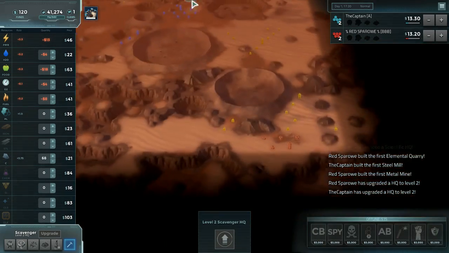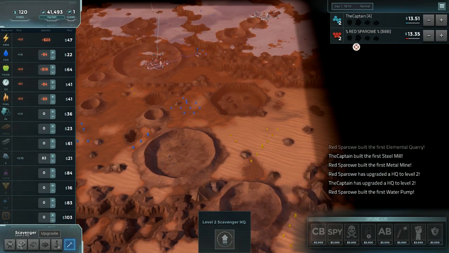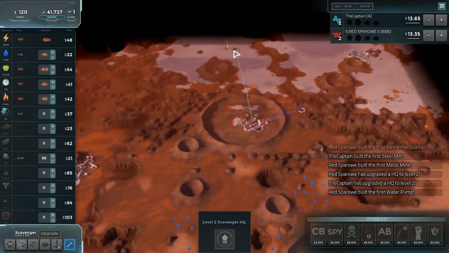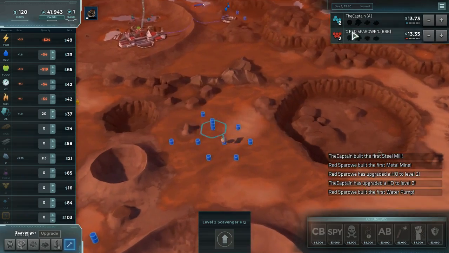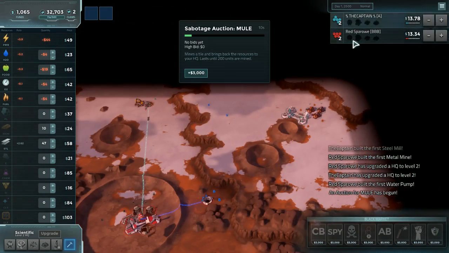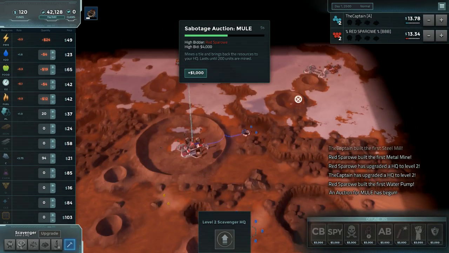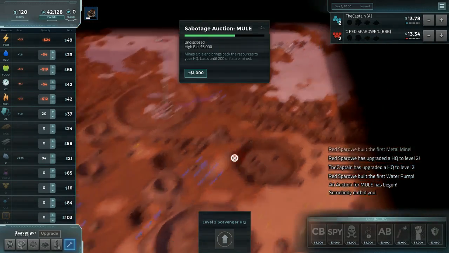I imagine Red Sparowe is just going to be heading for something like this silicon tile with his last claim that he has available. You can see one more left there. It'll be interesting to see exactly how that goes down. The captain has chosen to go for it. Looks like one aluminum tile. He does not want to allow Red Sparowe full control over the aluminum. This mule could be huge right now. Oh, that's a big auction. And he has also taken 2 water tiles.